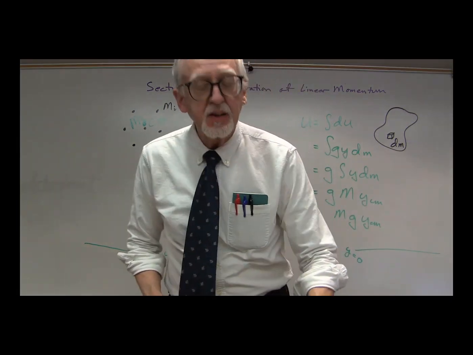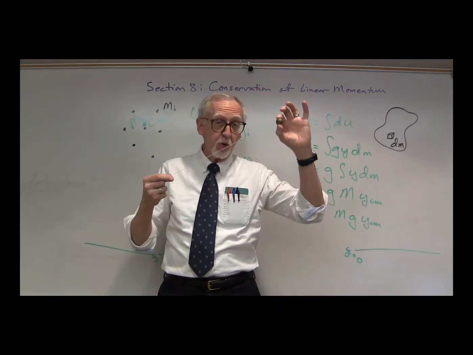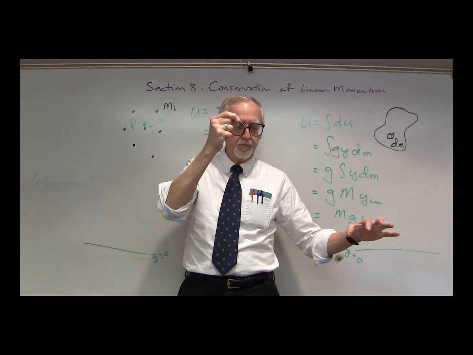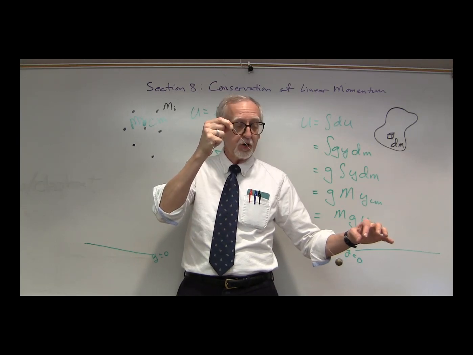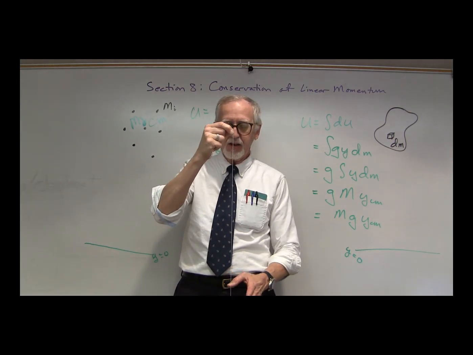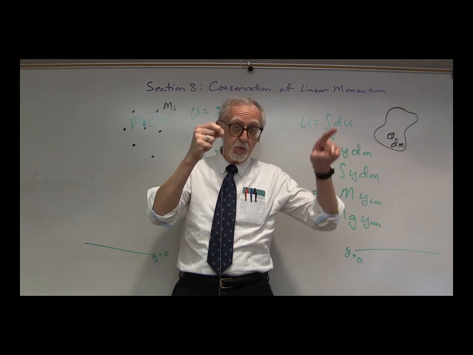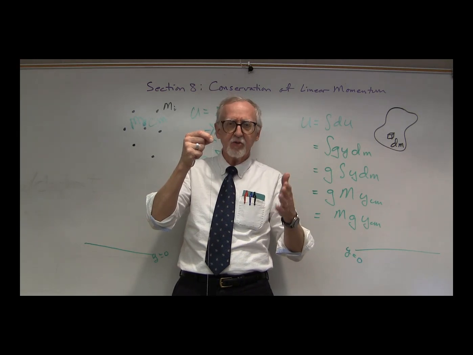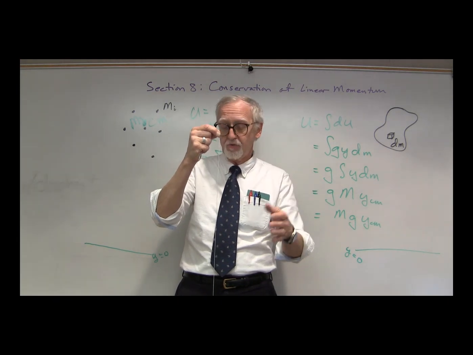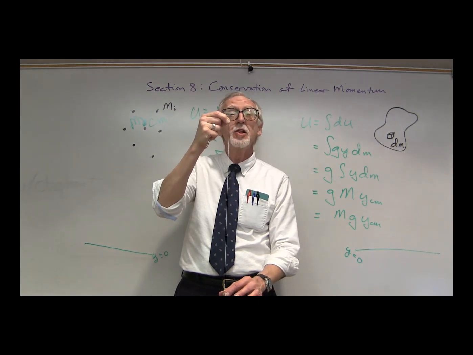Let's take a look at a simple example of what this does for us. Let's imagine that we've got a small mass, a point mass in this case, suspended on a string here. If I were to release it, what's it going to do? Well, it tries to return to its equilibrium position. Remember, there's a restoring force trying to get it back to its lowest position. Remember when we were looking at potentials and we had, say, a bowl-shaped potential? Where does the object try to go? It tries to go back to its equilibrium position where the net force acting on it from the external forces is zero. So here, it tries to return to equilibrium at the bottom, at the lowest point.